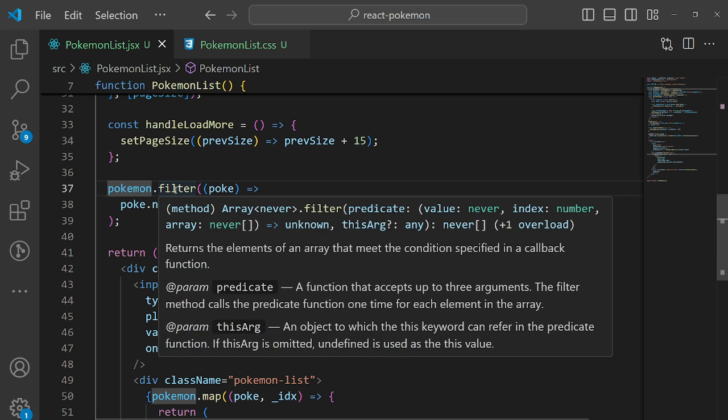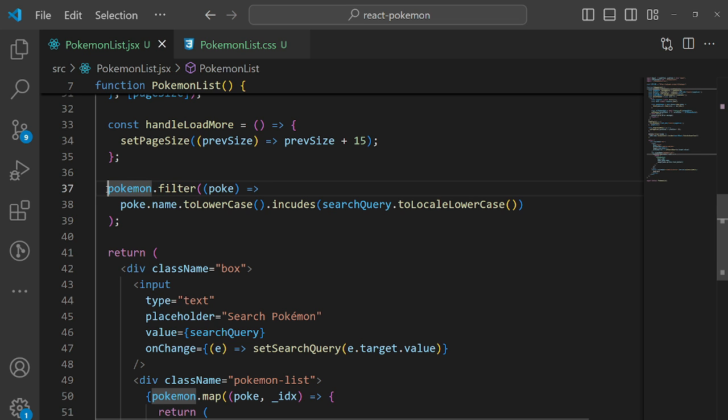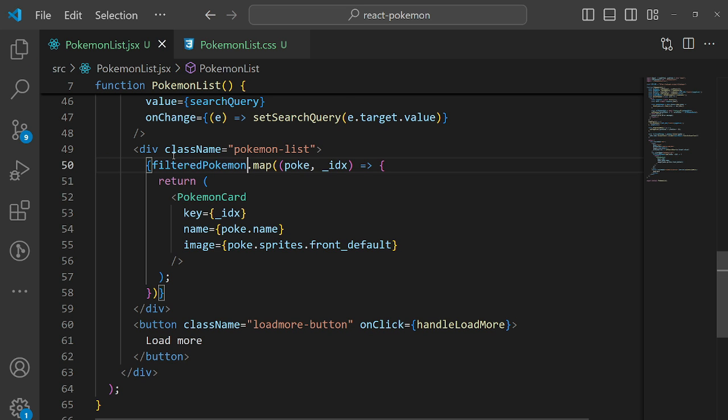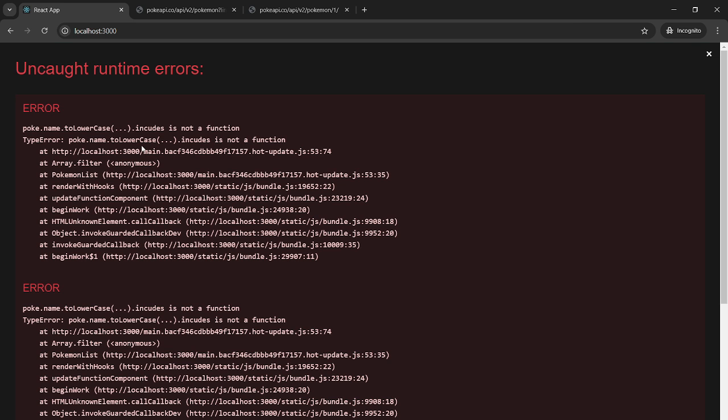So I need to write const filterPokemon equal to this one. Copy this filterPokemon, and instead of this Pokemon I need to paste this filterPokemon here. Now save it and check it.